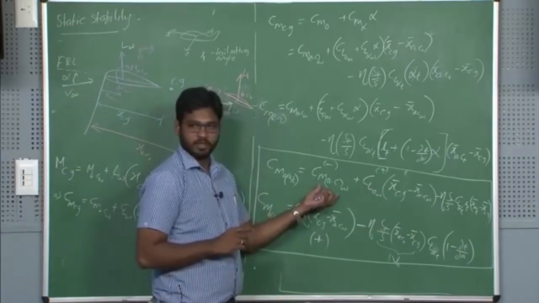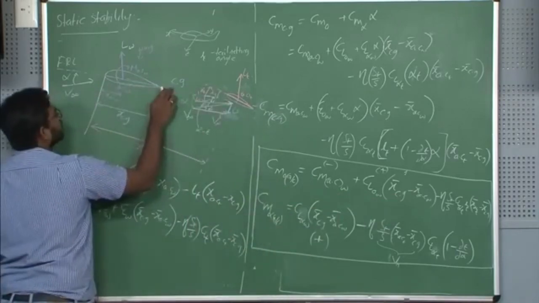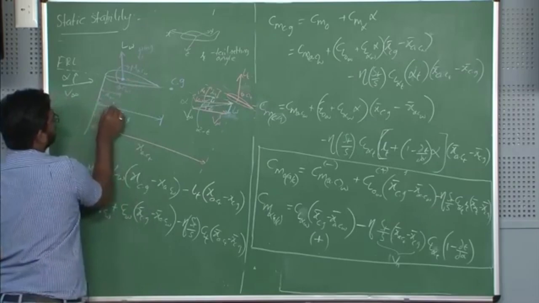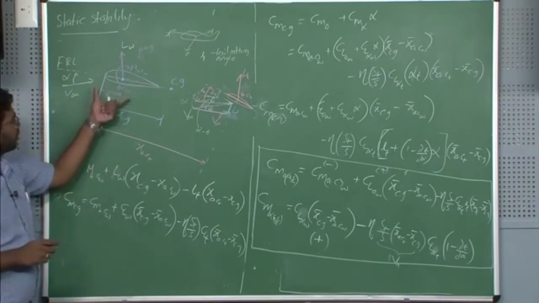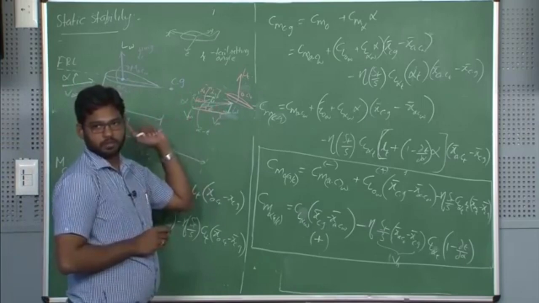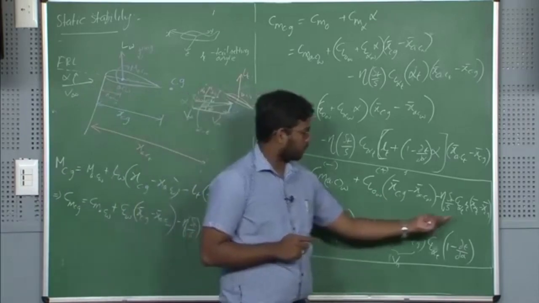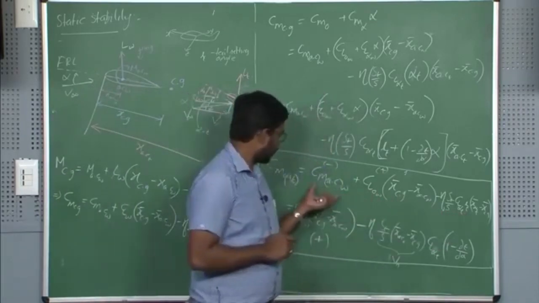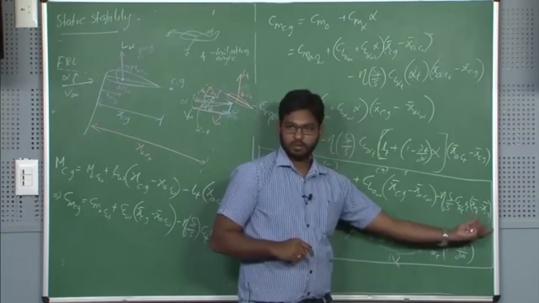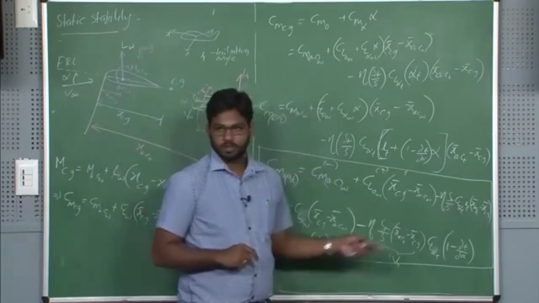What you have is Cm about the aerodynamic center of the wing. What we are doing right now, we are thinking that the CG coincides with this point. That means this becomes your XCG again effectively. So, XAC and XCG are the same. You do not have a moment arm there to account for the CL naught of the wing and the pitching moment contribution from the CL naught of the wing. So, this particular term is 0. That means what do you have here? You are left with Cm AC of the wing minus eta_t S_t into CL alpha of tail plus i_t into the moment arm right here.